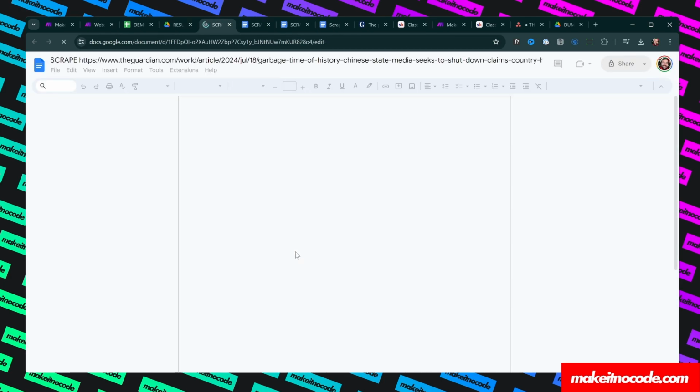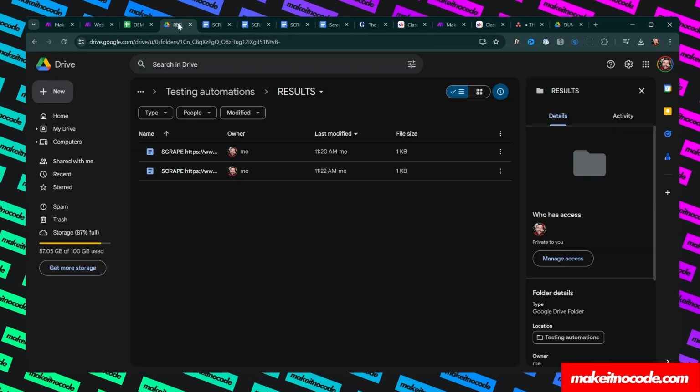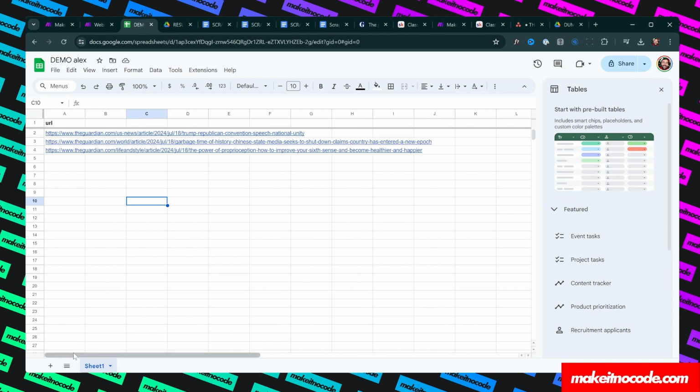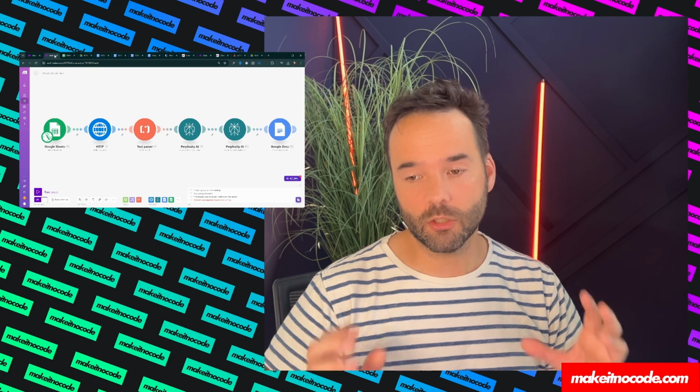There's a new result. It comes in by itself. So you can see the results there. So just keep adding on to this document, and it will just keep adding on to this document, and it will scrape all the content for you, and you can do with it what you want. That's it for this build. I just try and keep it simple.